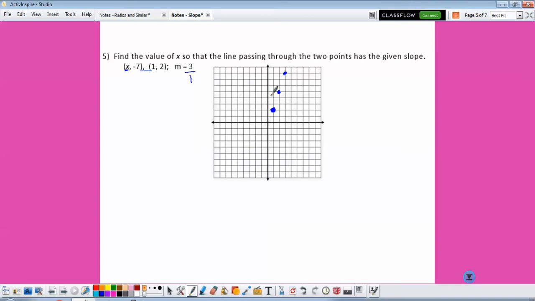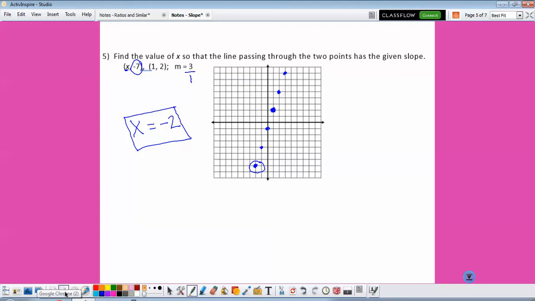And I'm just going to keep going until I've made the line that fits the entire graph paper. So 1, 2, 3, 1, 1, 2, 3, 1. Now one of these dots should have a y value of -7. So 1, 2, 3, 4, 5, 6, 7. It's this coordinate right here. And the x value at that coordinate is -2. So x equals -2.